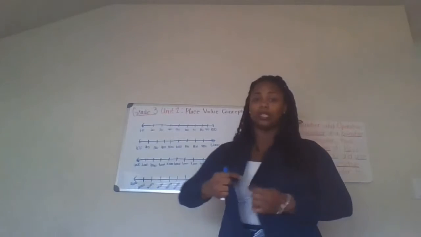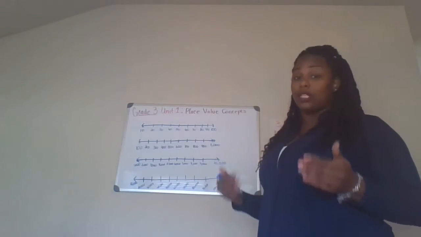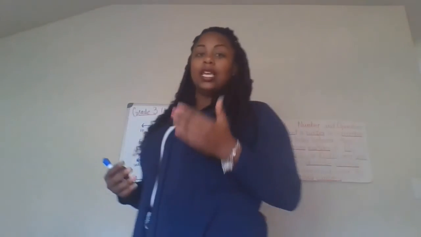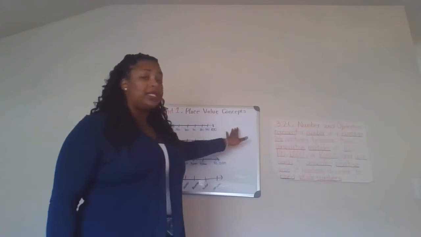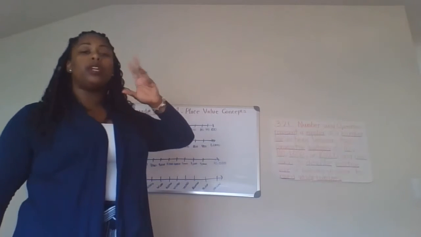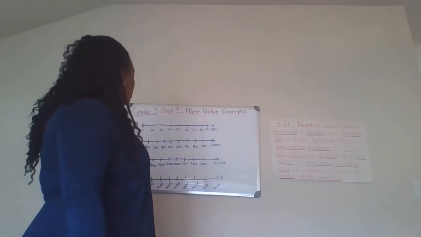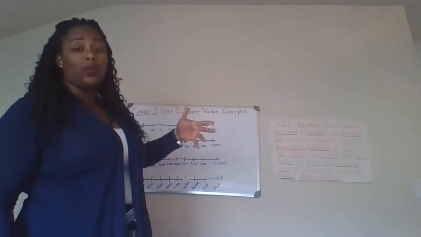So teach the students that the number line can be narrowed down to the numbers that you need at the time that you need it. So if we are working with numbers that are 2 digits, they need to understand that we will use number line counting by tens. If you have a 3-digit number that we are looking to place on the number line, we will need the numbers that are in the hundreds and so forth.